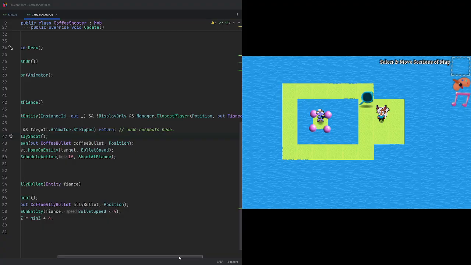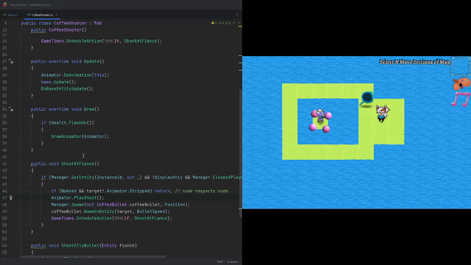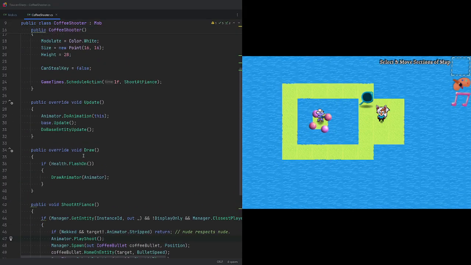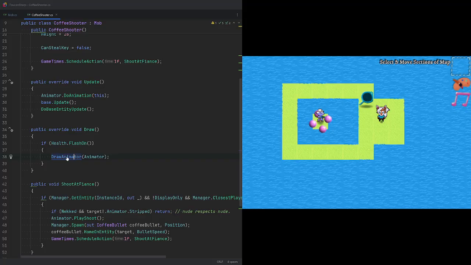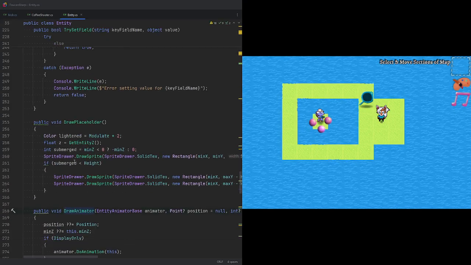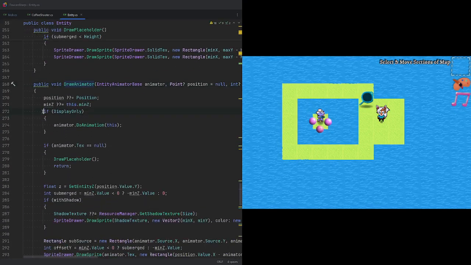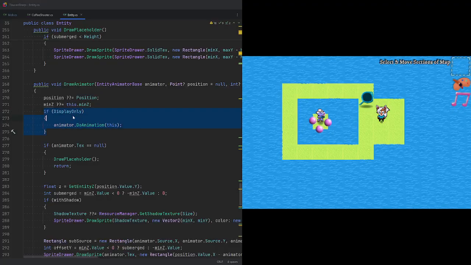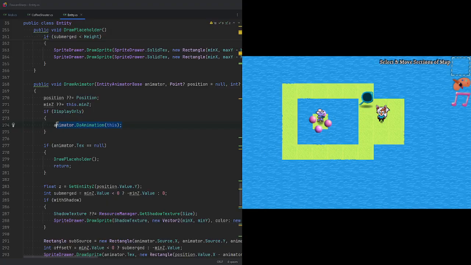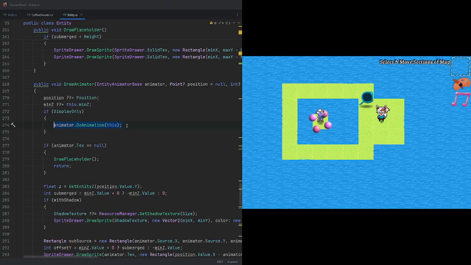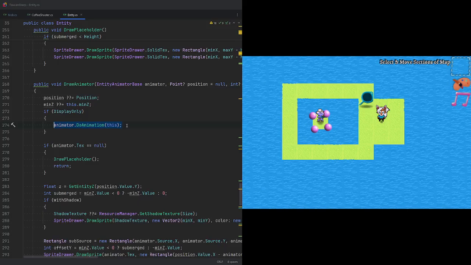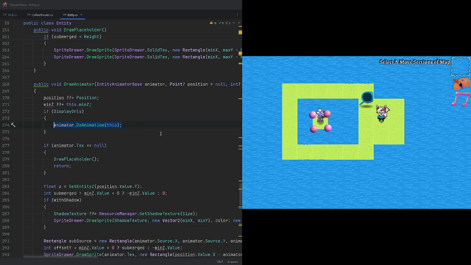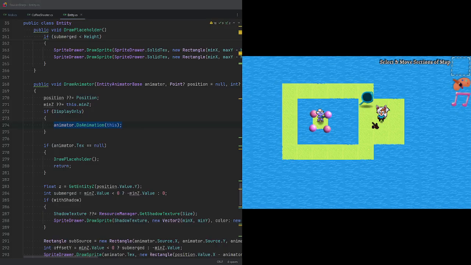I wonder if that's in this file or if it's in another one. I think it is. It's in Draw Animator. Check this out. So yeah, display only, right? If we're display only, it's because display entities don't run their update routines, so this is kind of a compensation for that. Like, okay, if we're display only and we're trying to draw the animator, can you please animate it? That way we can actually do things like this.